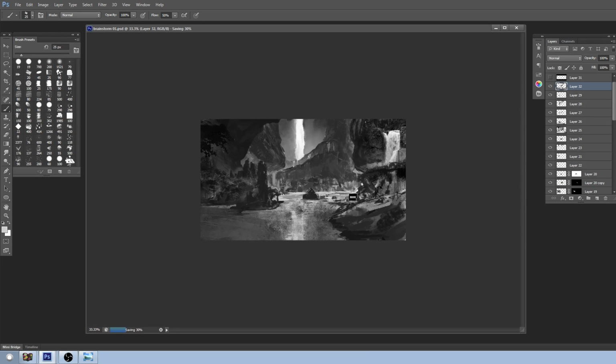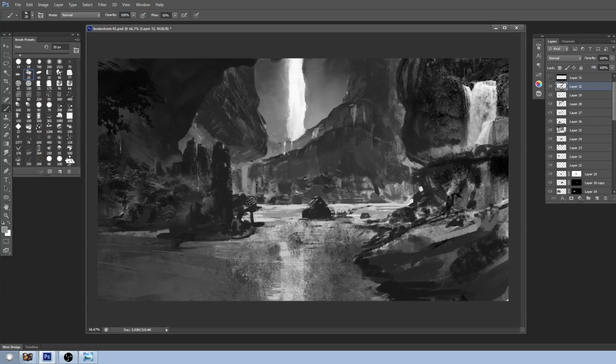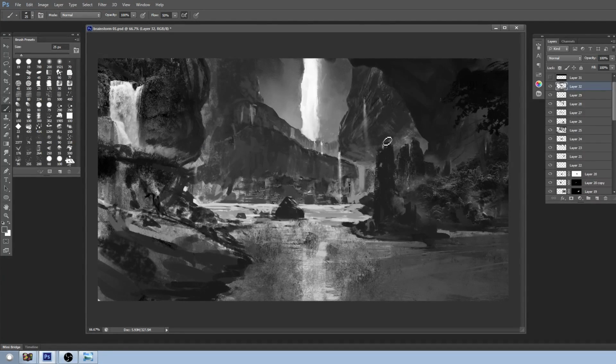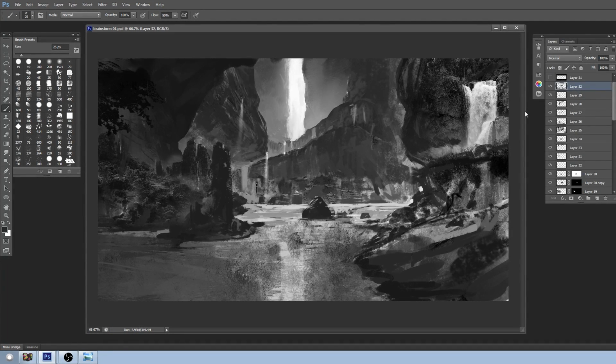This is kind of just the detail phase, really. Just starting to look at each of the areas in the composition and jump between them. You notice I don't stay on one area for long. I'll play around with this mountain here and then jump over to the shore and just kind of noodle around on all the different parts of the painting. I'm also going nuts with the waterfalls right now. I hope I toned that back, because it's really bad. Like I say, it's actually a pretty generic painting.